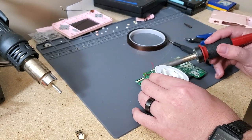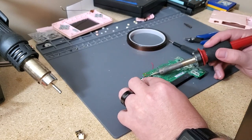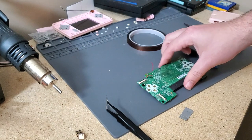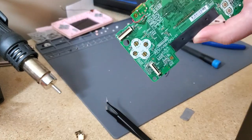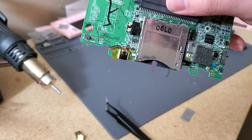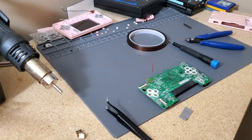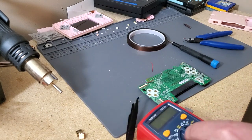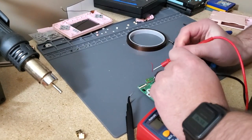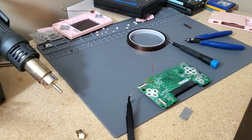So we're just gonna add a little bit of solder. I'm sure all of you know how to solder by now. Cool. Then we have that. Again, like I said, connector. It's in there. Cool. Let's recheck to make sure nothing's bridged, even though this time it was a lot easier to see that it wasn't bridged. Nope, no bridges, which is good.